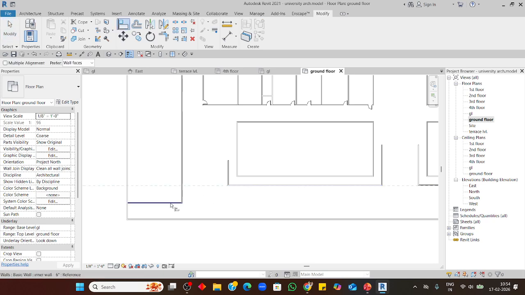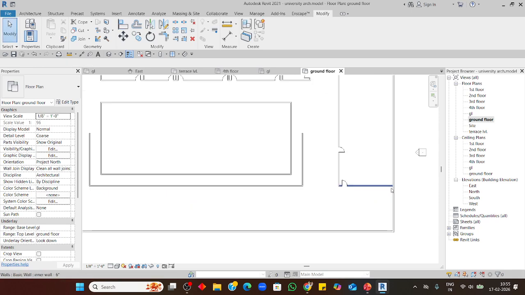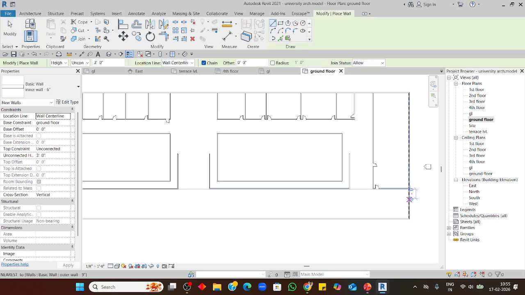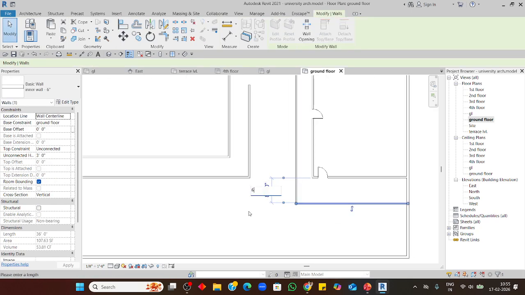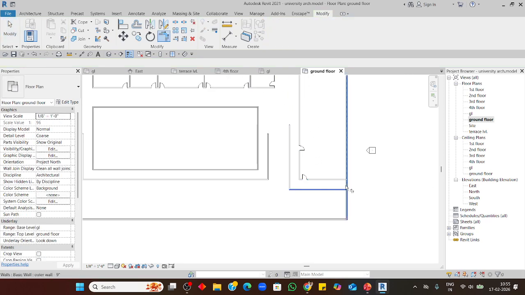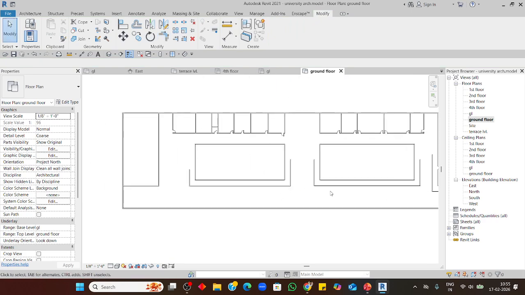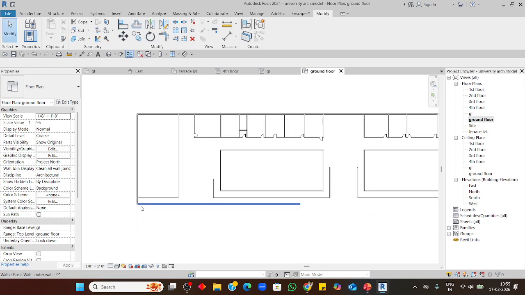Okay. How much corridor? Align like this.